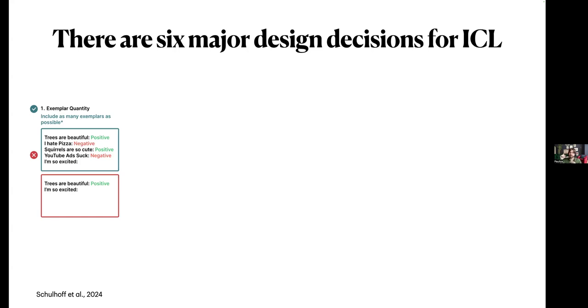This is for a few reasons, but one of the main ones is simply the cost associated with this. Language models, if you're using a paid language model with an API, are typically paid per token. So the longer the context or the longer your prompt, the more you're going to pay. If you're giving 20 or 30 examples in a single prompt, that means every time you make a prediction, you're putting this big long context window at the beginning. And so that will mean it costs a lot of money for you.